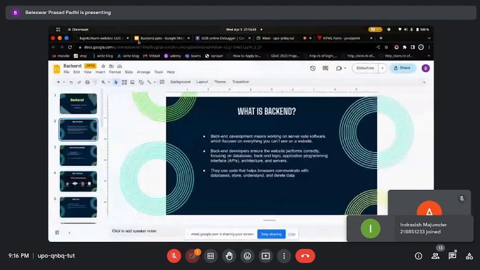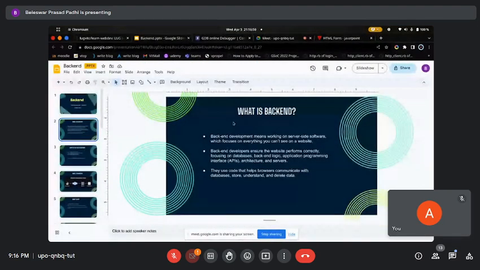It accepts a request from the front end, and then it processes the data from the database, either fetches the data or updates the data, or deletes some record based on whatever the user wants in the request, and then gives a response back to the front end, which is shown to you on the user side. So the user doesn't directly come in contact with the backend or the database. It comes via the API, application programming interface.